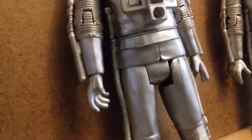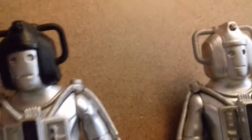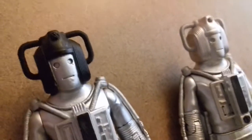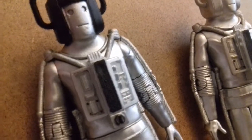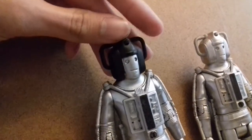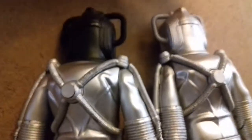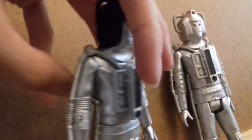You've got the tubes on the arms and legs and on the back. You've got some wetsuit or diving suit underneath. You've got the chest unit, which they've done a good job on. And also you've got the machine guns they have in their heads, which is a very awesome design feature - I love the fact that they've got machine guns in their heads. You've also got the teardrops, the black painted on the sort of headphone-y bit, the handlebars, the machine gun. Around the back there you go - I think it looks quite good.